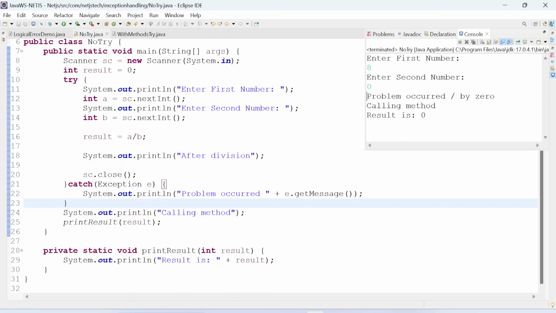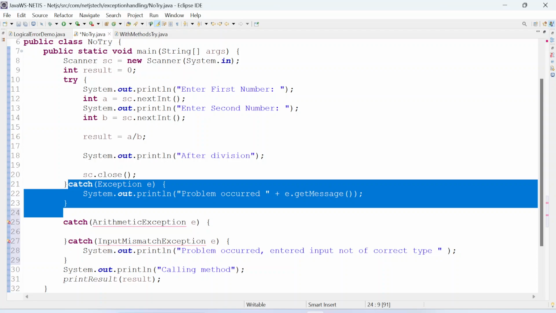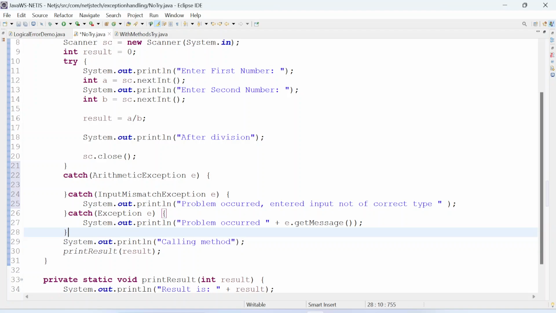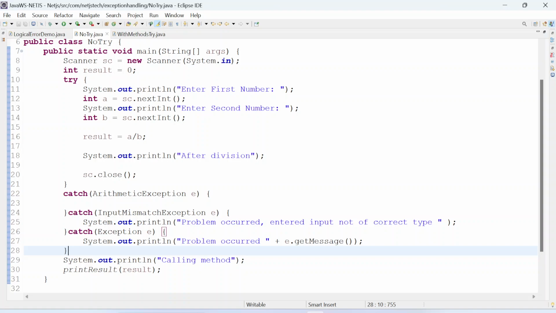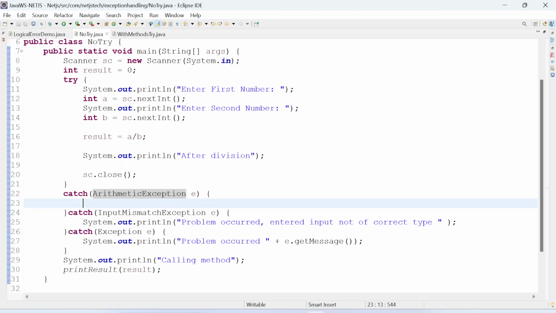You should try to catch a specific exception and then move towards generic. What you should do in this case is try to handle what you can handle, and at the end, that's what you do as a convention. So I know this code may throw an arithmetic exception, so I'm trying to handle that specific exception. Then I know that this code may throw an input mismatch exception, so I'm trying to handle that, but I may not anticipate all the runtime exceptions.